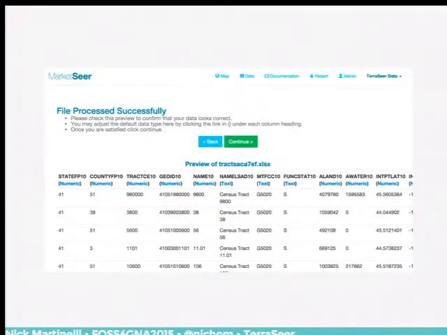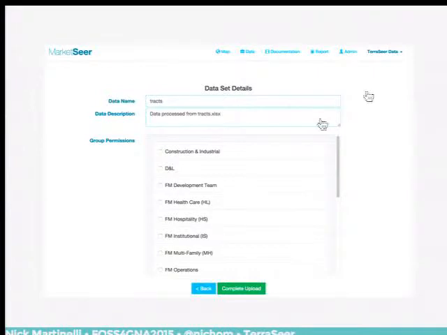So when they upload an Excel file, they get this little dialogue once it uploads successfully, and we make a rough attempt to really broadly categorize the data for them. We'll put things in more precisely as doubles or integers if we can, but we just want them to be able to choose between numeric and text data. I think we have a Boolean option as well, so that they can categorize and map their data the way they want to. So when we try to auto set colors or categories, we're doing the right thing, sizing or coloring qualitatively instead of quantitatively, or the other way around where appropriate. So they can just click these and change the data type.